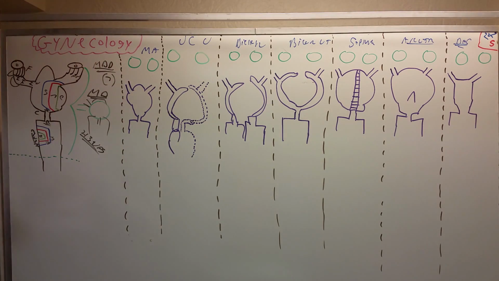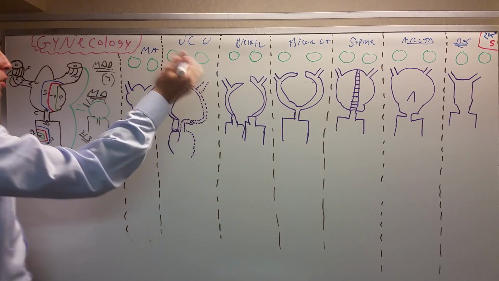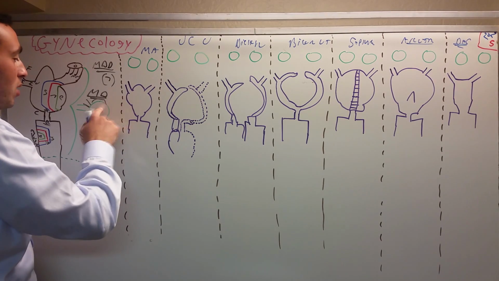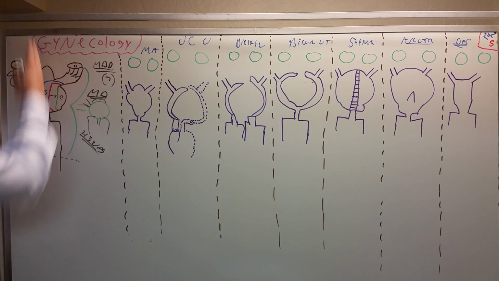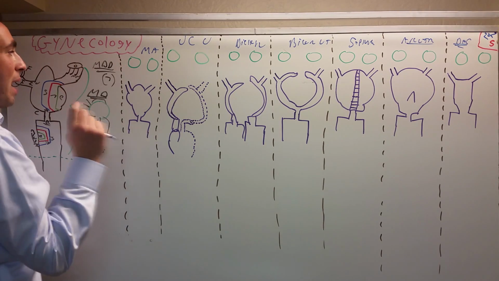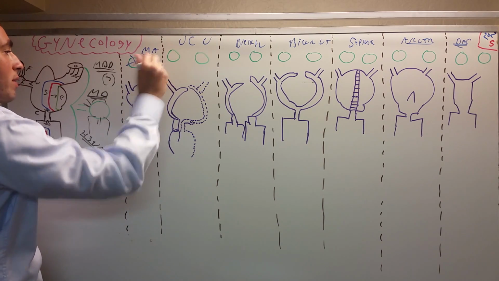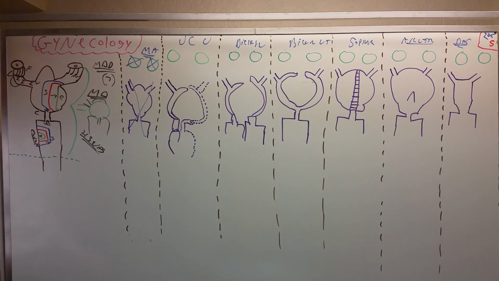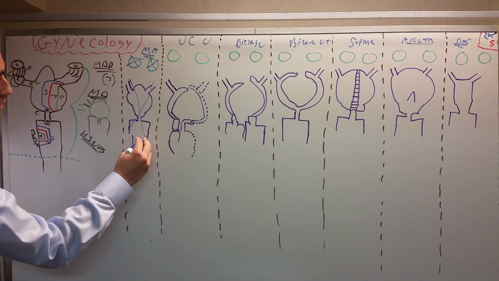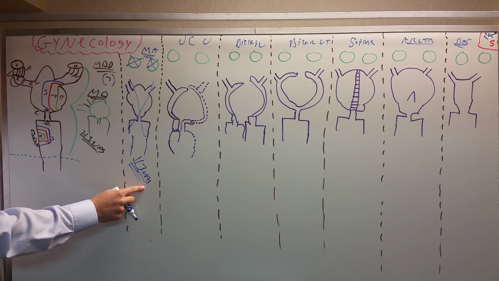Now, Mullerian agenesis, what happens is normally, of course, like every other organ in our body, we have 2 eyes, 2 nostrils, 2 ears, 2 parts of our brain, 2 sections of our heart. So of course there are also 2 Mullerian ducts, okay? Each Mullerian duct is supposed to make half of each part of the female reproductive system, okay? In Mullerian agenesis, for whatever reason, which we're going to discuss later, both Mullerian ducts do not develop. Therefore, we're not going to develop any of our female reproductive system. Now, these patients, like we're going to discuss later, are going to have a very small 1/3 of a vagina, but that is only because that is going to be default, okay?